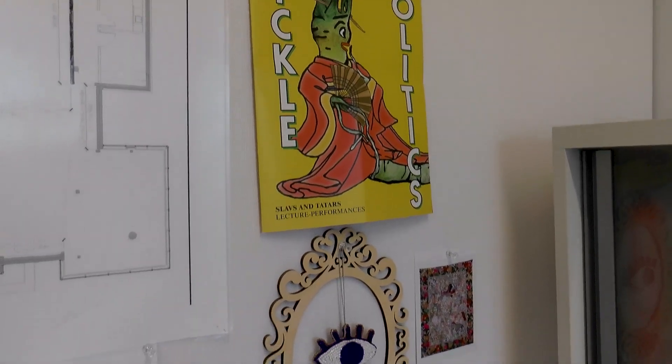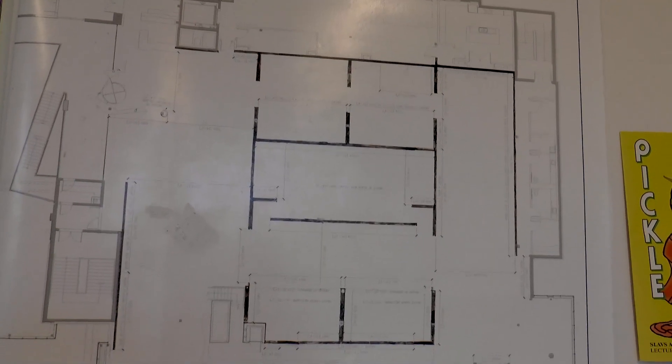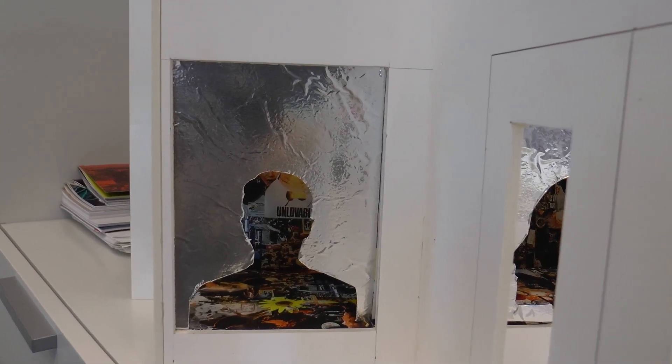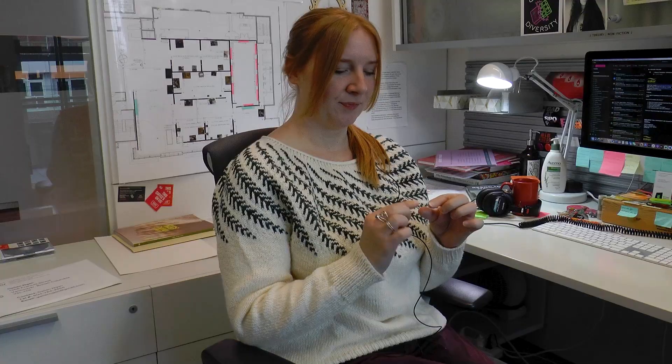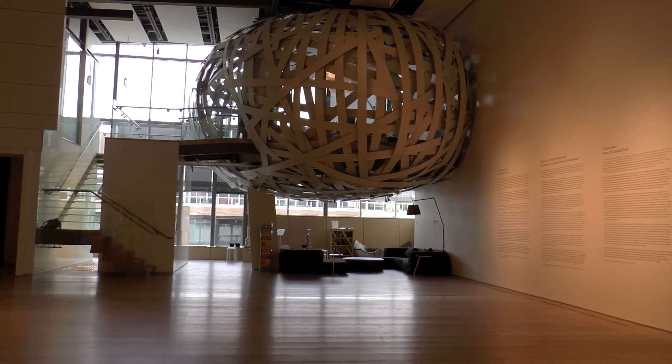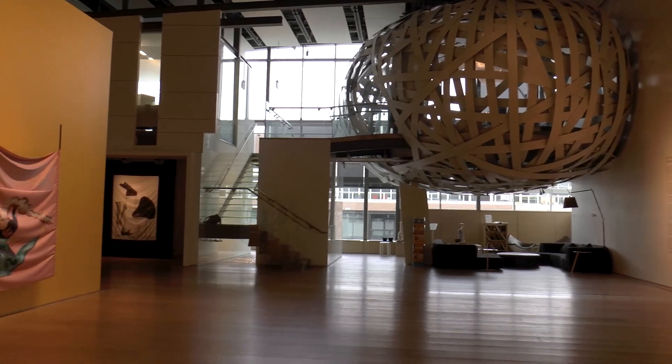We usually work with the artists to develop a list of works to bring in and then, as you might see behind me on the wall, I do have a to-scale floorplan of the art gallery. We tend to make little to-scale maquettes of the artwork in the exhibition. This gallery has separated sections with each part of the space hosting different types of art, and we kind of figure out where those things might live in the gallery.